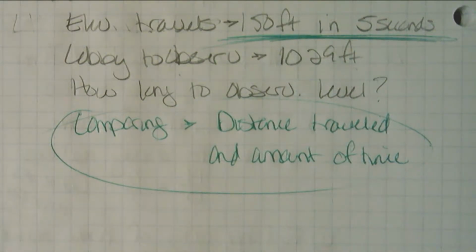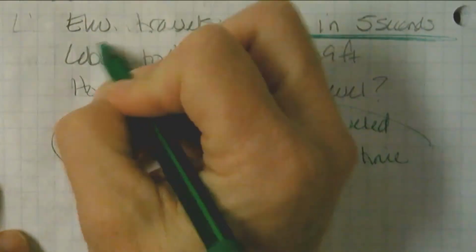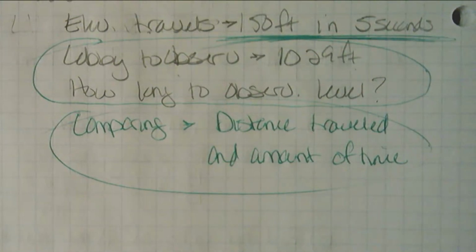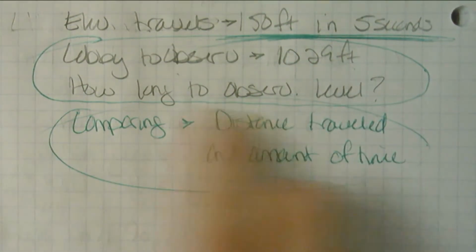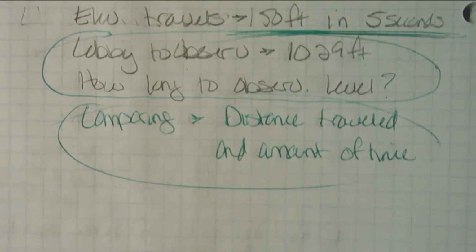All right? They may say to you, find the speed, and then it's not proportions. Or they may say to you, find the speed of the elevator. So then that would not be a proportions problem. But I could still be given that first set of information. What makes this a proportions problem is they give us another set of the same type of information. So now, because I have an unknown relationship between feet and time, now I know I have proportions. So set up your known ratio.